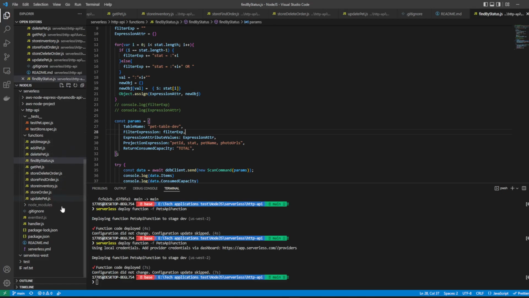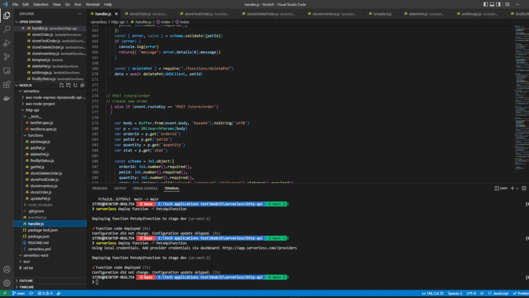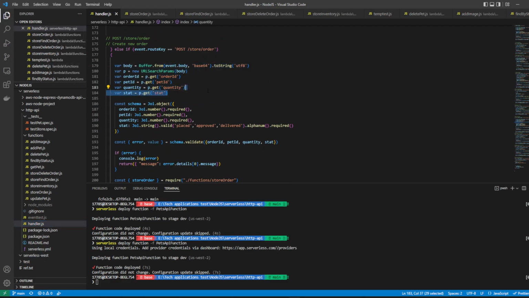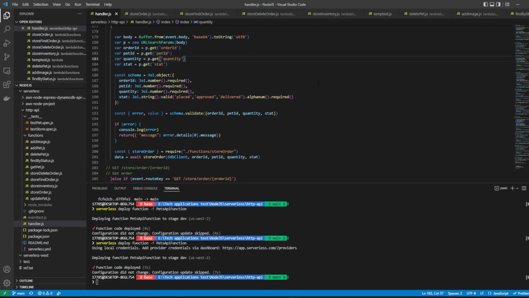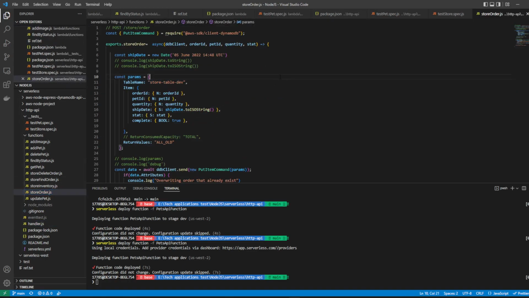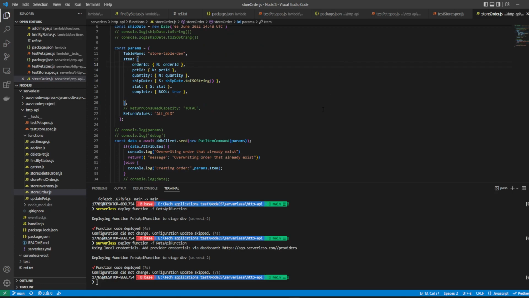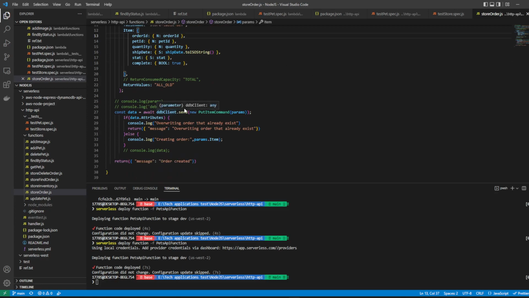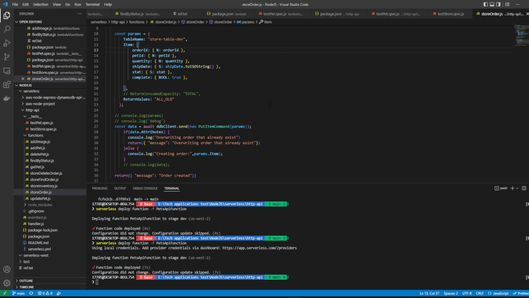So let's go through this real quick and see what's going on. We have deleted it, so we got our store order. Same process as before. We have to grab the data from the body after we decode it. We use Joi to validate the inputs, and then we send it to the store order. We have a different table with these attributes in it. As you can see, I've added the ship date and the complete, so those would be updated in the backend, but we don't need to add them in the original request. This works the same way as the pet. It overwrites the order if it already exists, because this one doesn't check. Because it's an order, if you want to update it, you just rewrite a new order.